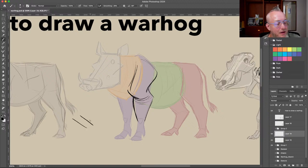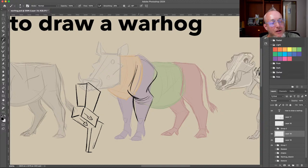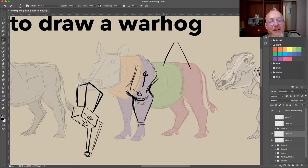I know there's an overall shape that happens in the forearm or foreleg. You have this shape that's going back in perspective, which indicates the shoulder. The scapula is here and has that sort of shape. And then you have the forearm where the knee pad is, that indicates this shape here. When I look at it in geometric shapes, I can start to gather information on how the flow of the muscles would probably work, with the muscle coming in because the shoulder is going away from us, in this sort of triangular shape.